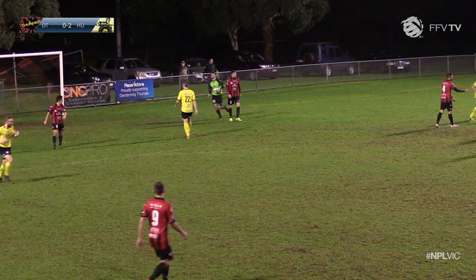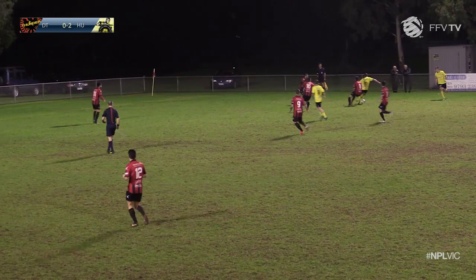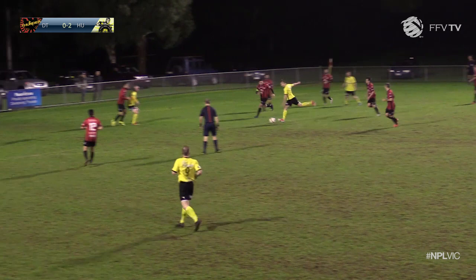Looking for Sheppard. Brings it down with his left foot. But it's out towards the right corner. He will get there, though. Being tracked all the way. Concedes a little bit of ground. Little 1-2. And now Sheppard moving the ball forward. Edge of the area. Petrie is there. Lays it off. Sheppard with the shot. And it's spilled by Zanelli into the net.